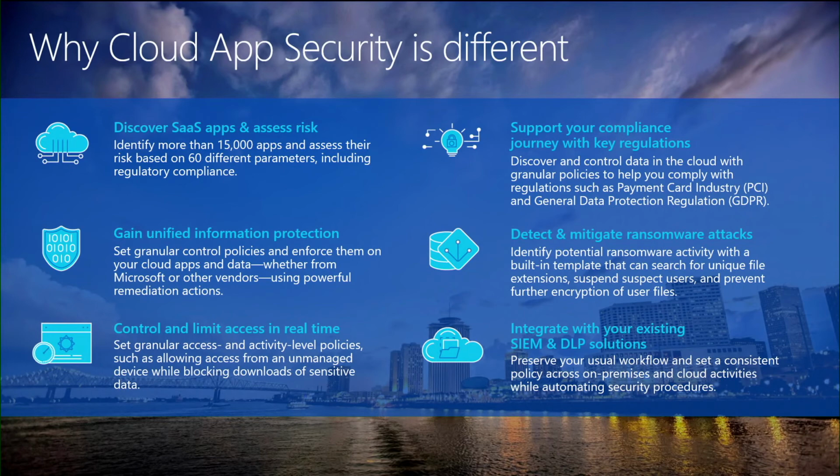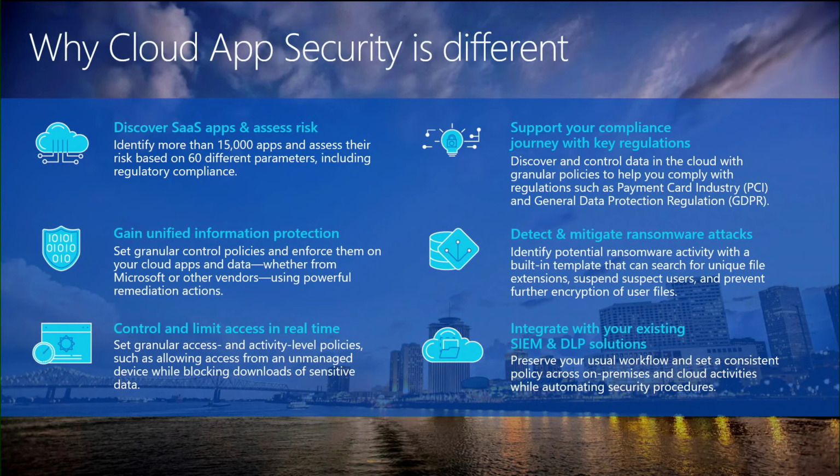The second piece is the fact that we have very unique integration with Azure Information Protection. We're the only service out there that actually can apply labels. We're not only talking about encryption, we're talking about use rights. We're talking about that classification label that you can apply. Another key feature that we have is the fact that we can actually detect ransomware. That's very important because we know ransomware attacks could be really annoying and could be really dangerous for your organization because it will cause data loss.